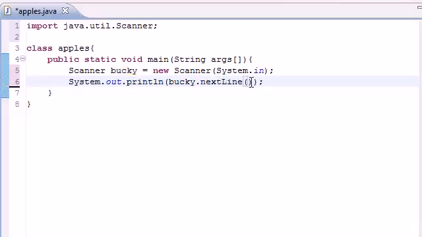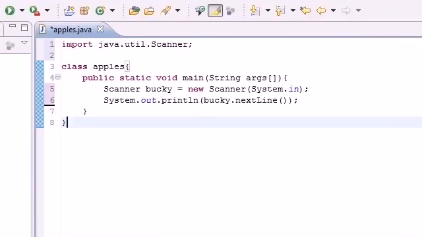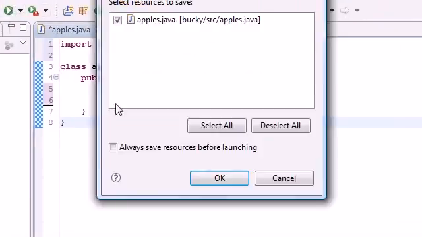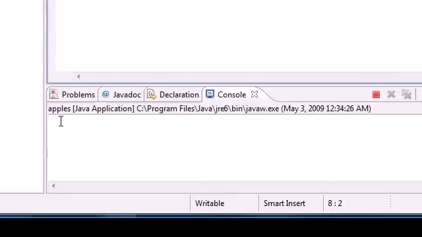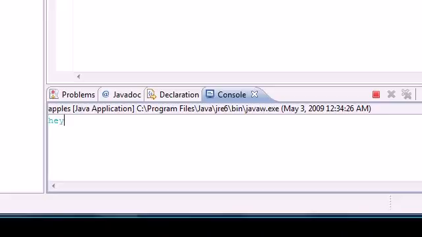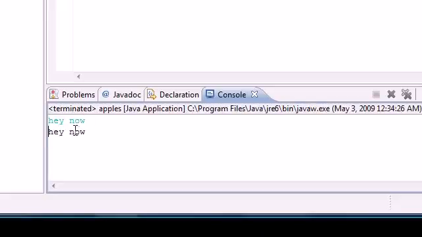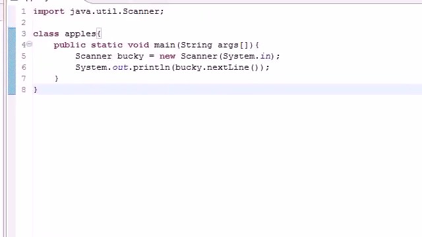What this is going to do is allow you to pause and wait until you get input from here. So again, let me run this program and I'll show you guys what it does. Go ahead and press OK, and now down here it's going to say, hey now, press enter, and it's going to output hey now. So remember, it had a blank cursor, I said hey now. Once you press enter, it just repeated it again. And I'll show you guys what happened right there.